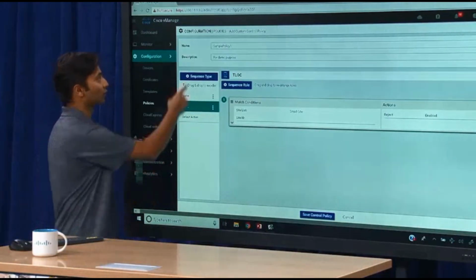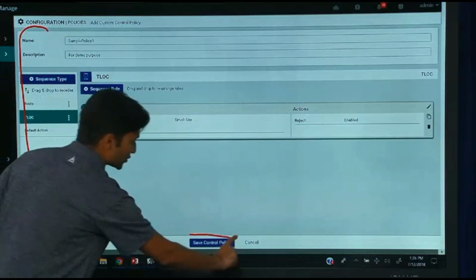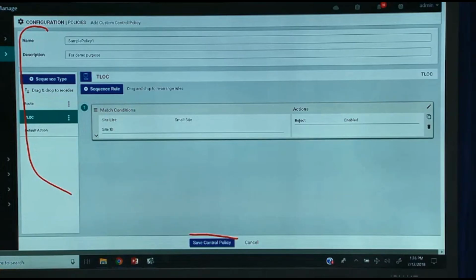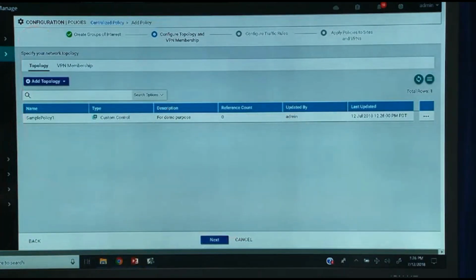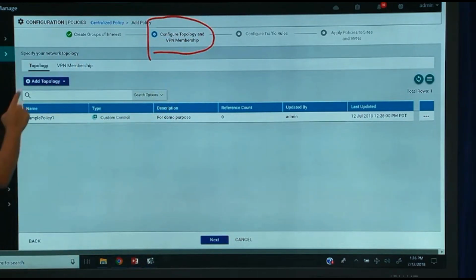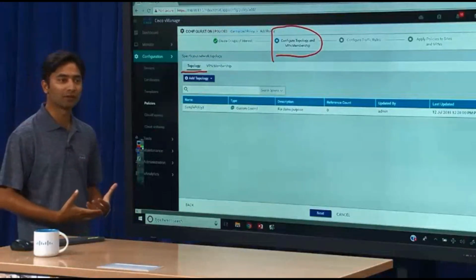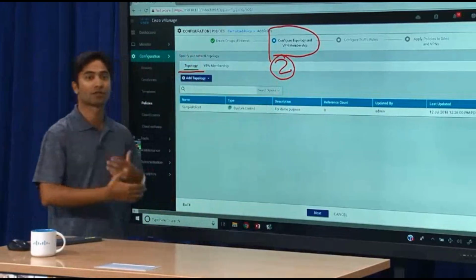Once I've defined what is going to make up my entire topology landscape, I'm going to save this control policy. And it brings me back to my topology page. So now I've created a policy that makes up my step 2, that is, what does the topology look like?